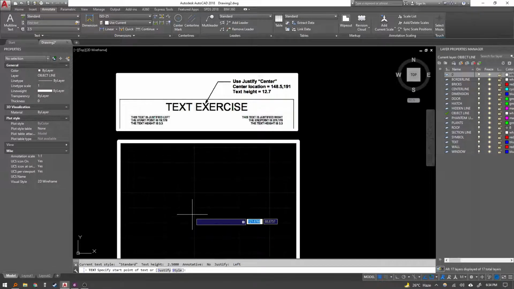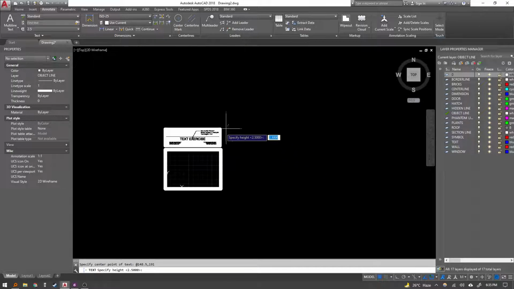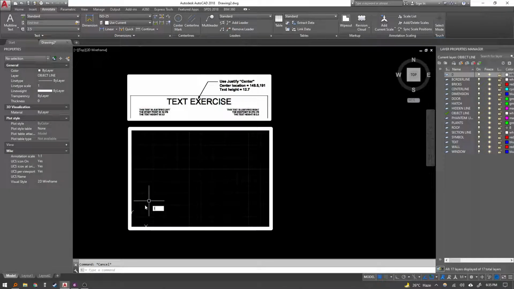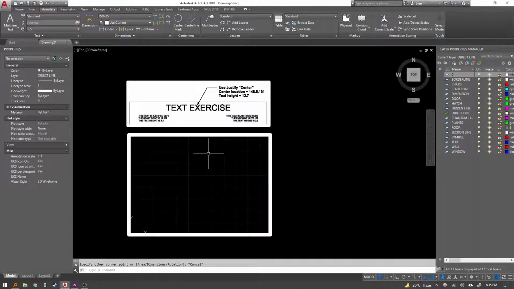Ang justification natin, so J is center lang daw, so center. And then, center point of text, yung location niya, 148.5191. So, pwede ata tayo mag-coordinate dito, 148.5191. Or, pwede ko rin gawin is 148.5191. So, yun siya. And then, ay, wala. Ito pa.